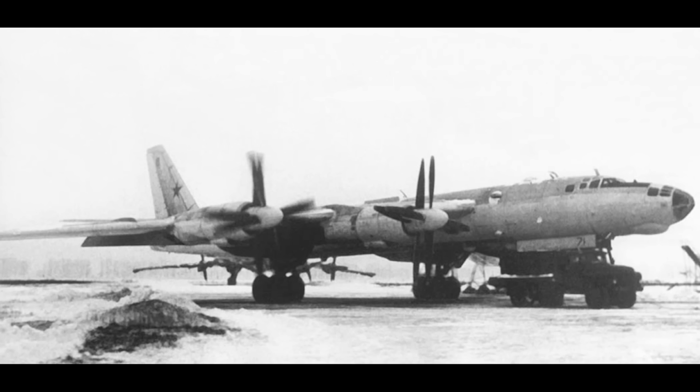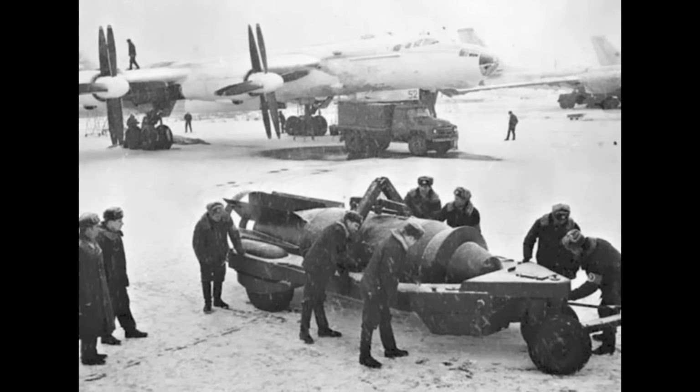Cold weather operations were the norm, as in the 1950s the Soviets were in the process of constructing bases in the far north of the country to bring all of the US in range of their bombers. Bear crews were some of the best trained in the Soviet Air Force, and they had to be. The northern runways were only slightly wider than the Bear's wingspan, and they were generally covered in snow to some extent at least.